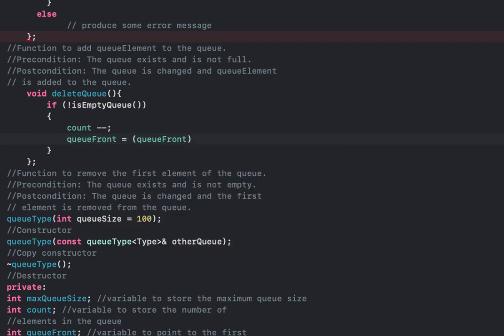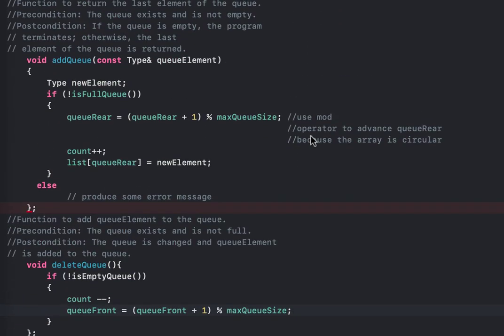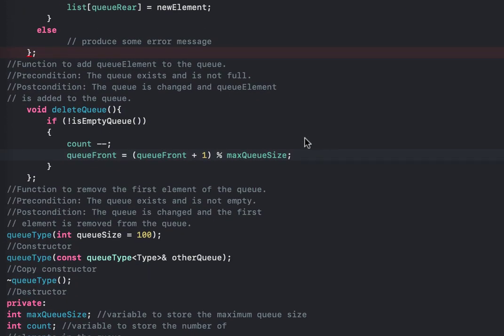Queue front plus 1, and then that's going to be modulus max queue size. As you remember, we did this before. This is basically to advance the queue front because the array is circular, and we had the same thing up here when we did the function add queue.